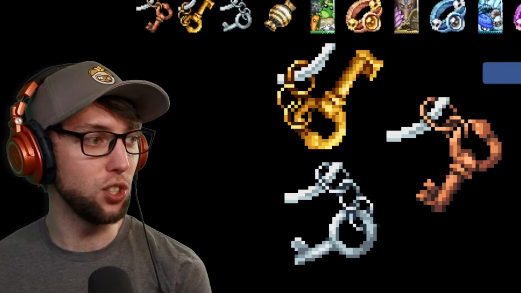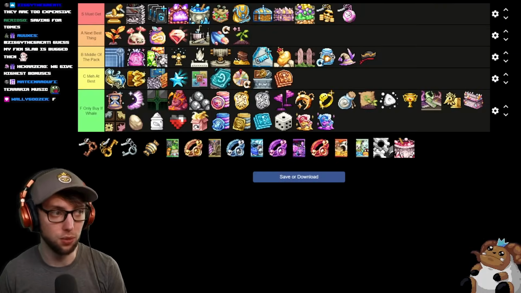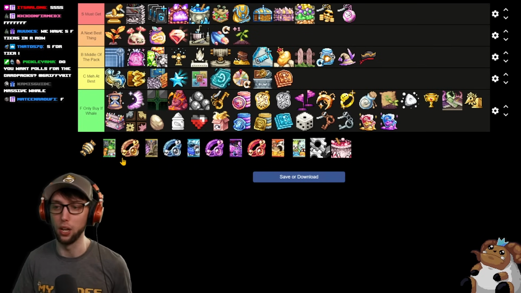Tier 1 keychain, tier 2 keychain, and tier 3 keychain. These are kind of the same deal as Plinko balls, I'm going to be honest with you. I would say the only one I would argue for is the tier 3 keychain. The other ones are down here. Even dungeon dice are more useful. But the RNG chance is gamble tier. You're a massive whale if you're going for that.